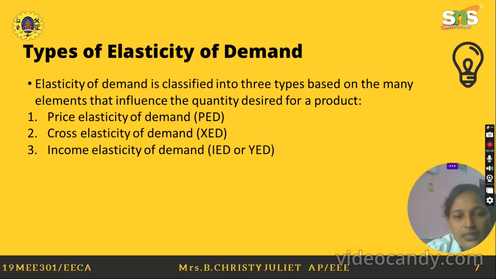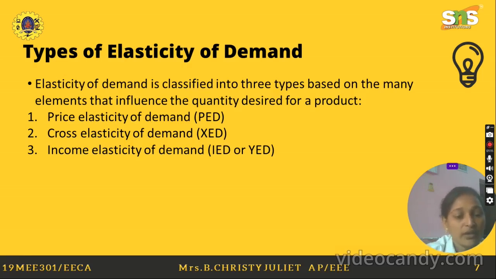We all know elasticity means whenever the demand of a product changes with the change in price, then it means that the product is elastic in nature. So based on different factors, this elasticity of demand is further classified. It is classified into three types based on the elements that influence the quantity desired for a product.